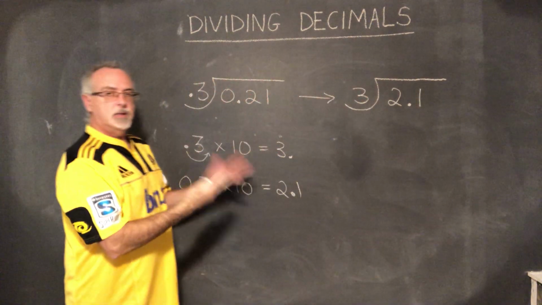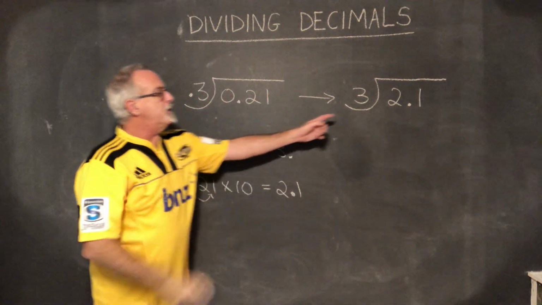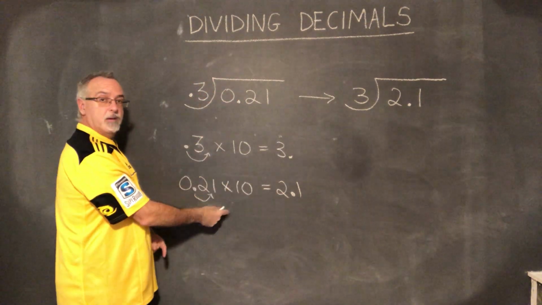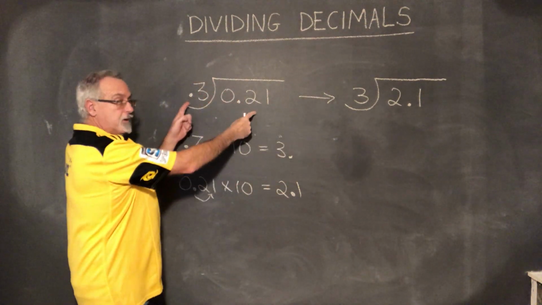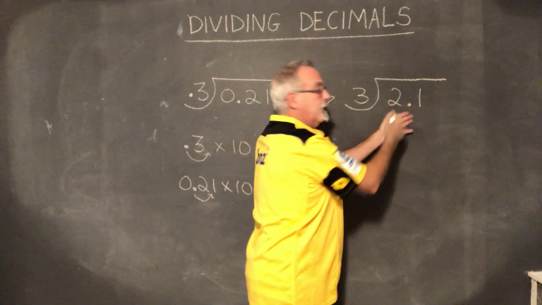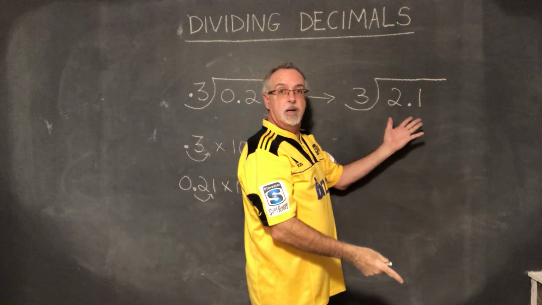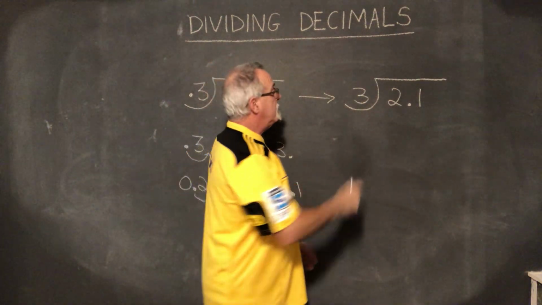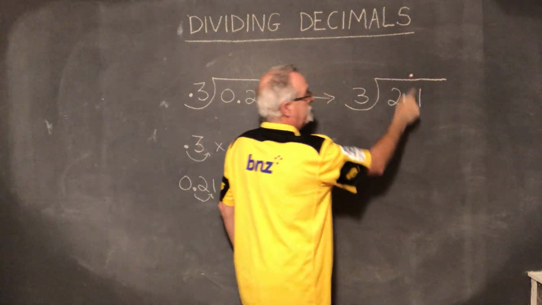I have adjusted this question to turn it into this question, because by doing something simple that I already knew how to do, just remembering to do it to both numbers, I easily put myself into a position to do something that we've been doing for this whole lesson. There's no decimal in here to confuse us anymore. We know how to do this. Put a decimal right above there.